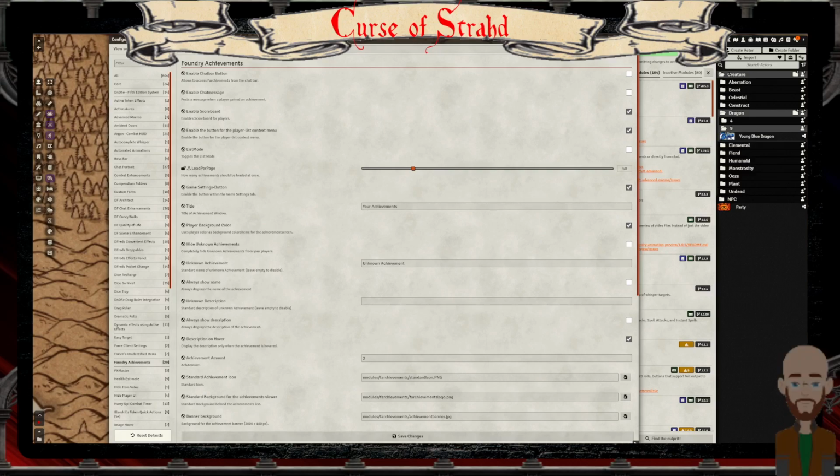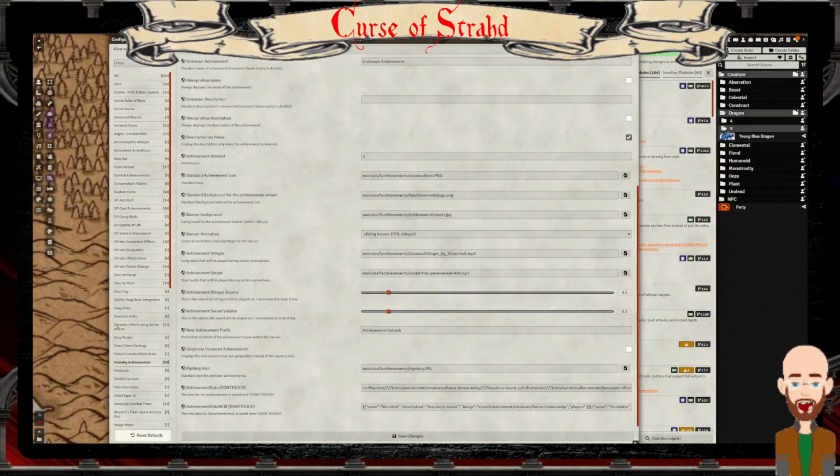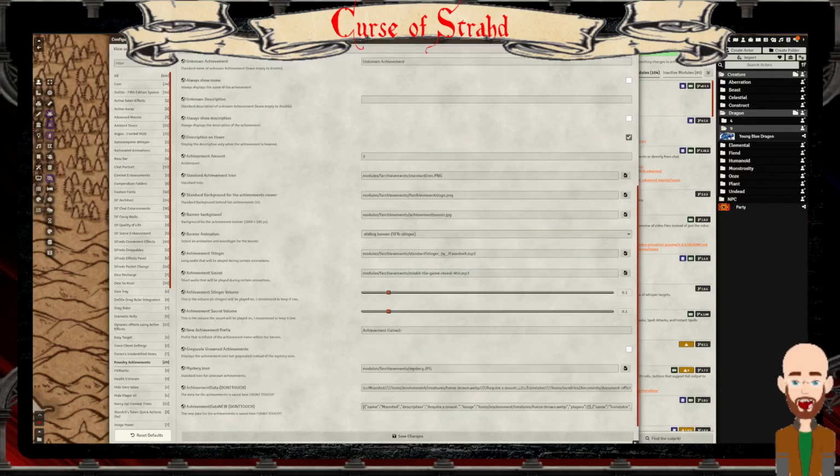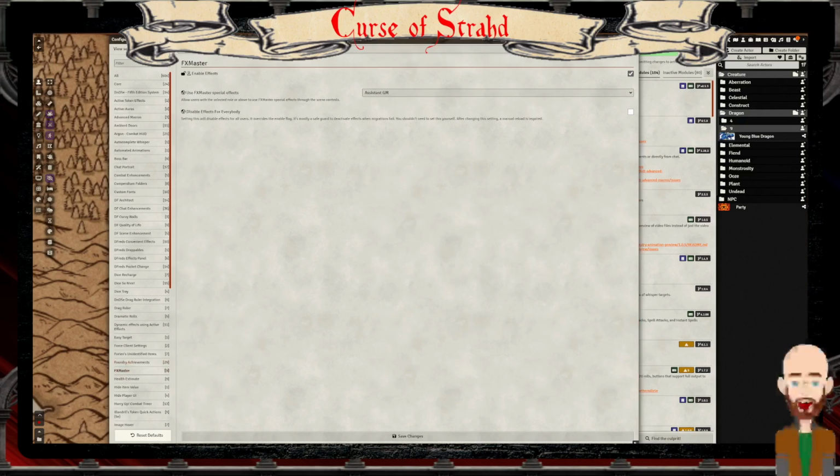So, this is a module I'm gonna dig deeper into. That's gonna actually be a fun module. So, let's just keep going, because like I said, as you can see, this one's kind of thick and chunky. So we're gonna just deal with that one later. I mean, there's 29 customizable things, and that's not including actually setting up the achievements. All right, FX Master. Where is that one hidden at?